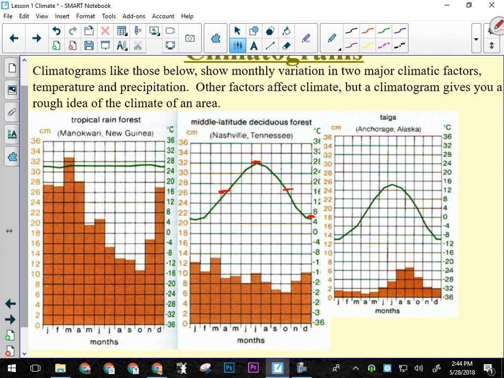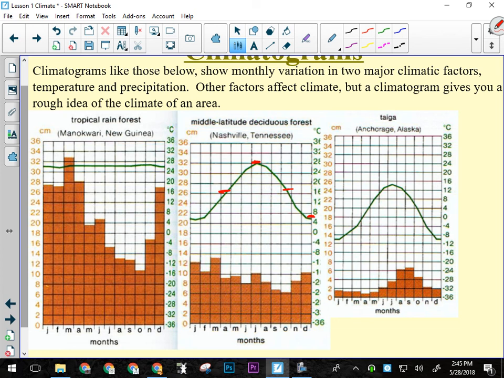So the further away you move from the equator, the more pronounced this bell curve will be. Not only more pronounced, but its location will change. So you can see here in Tennessee, this bell curve is placed fairly high. It doesn't get below freezing. Here it is for Alaska. Notice the position of the bell curve is much lower. In winter, it's much colder, and summer, it's much cooler as well, about 15 degrees.